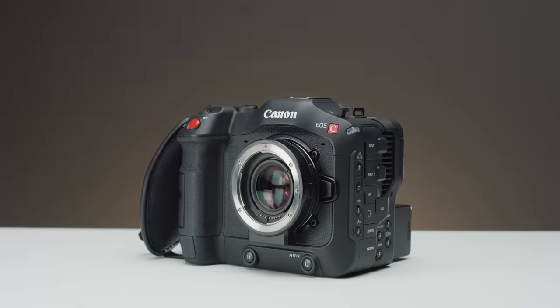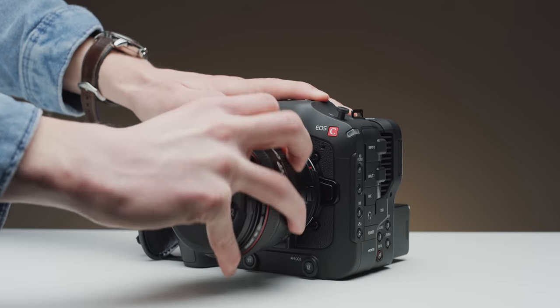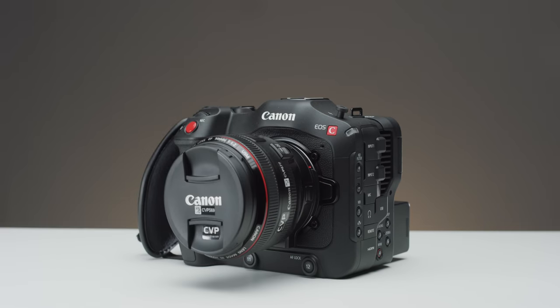So what does all of this mean and why would you want to pick up a focal reducer to use with your lenses? There are a few key reasons as to why using a focal reducer could be a great idea. One of the primary functions is lens adaptation, which will obviously come down to whatever lens adapter you end up choosing.